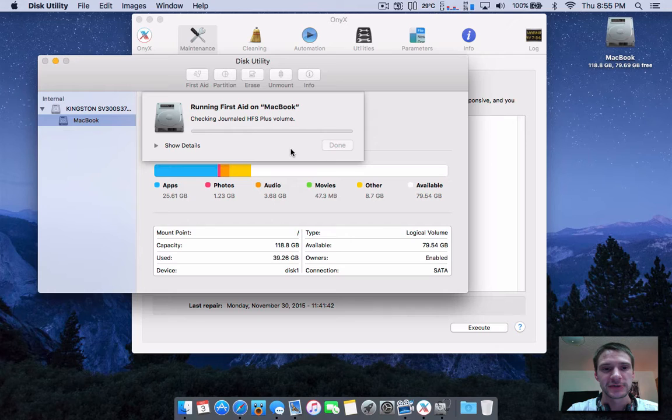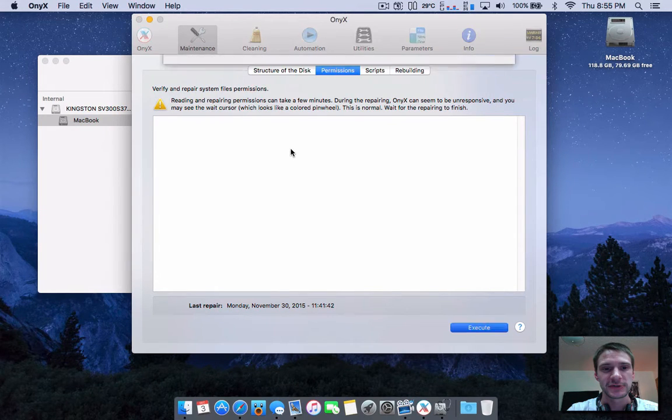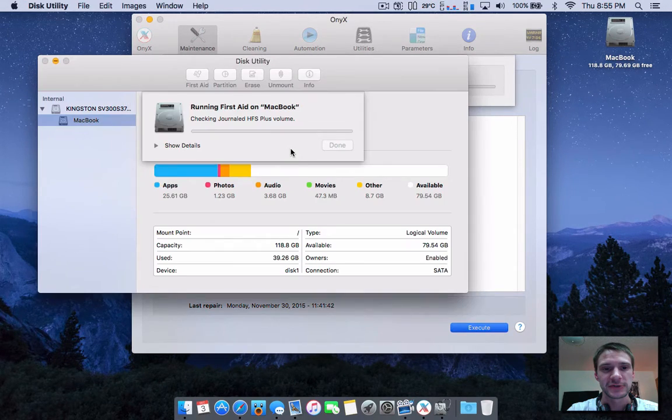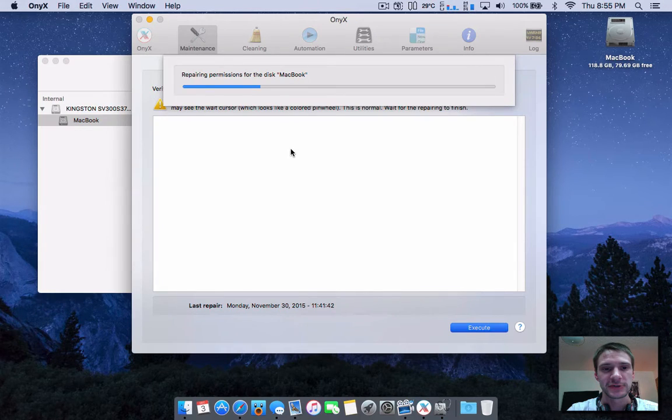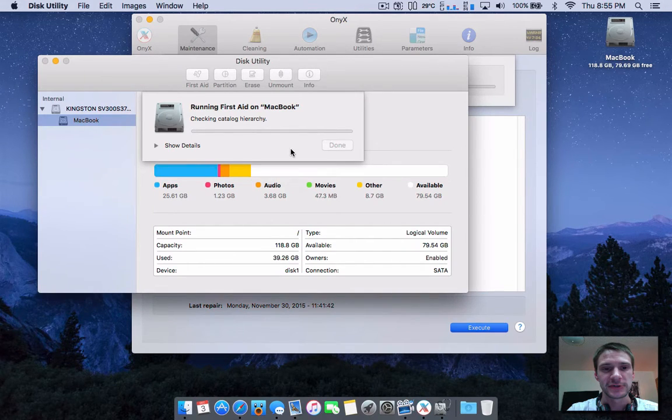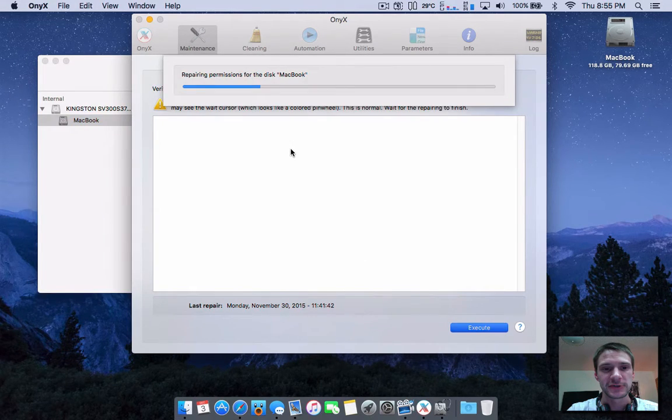So this here will do a full disk permission repair, which you can run here. I have a solid state drive in this, so it shouldn't take too long. I guess while we're recording a video, it's going to take a little longer. Then you will get a full printout report just like you would in the old Disk Utility, so you can see which permissions were repaired, if you changed your host file, if you were modifying system files, anything like that. This will take some time, so make sure you have some patience.